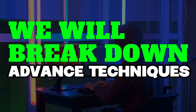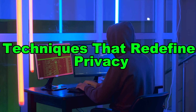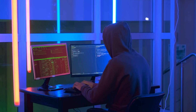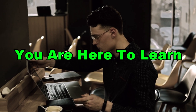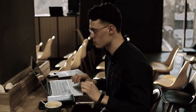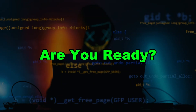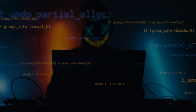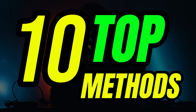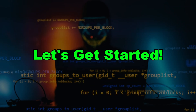Today, we will break down the advanced techniques hackers use to disappear from prying eyes — techniques that redefine privacy in the digital age. Whether you are here to learn, protect yourself, or simply satisfy your curiosity, this is where theory meets mastery. Ready to uncover the blueprint of invisibility? We are going to reveal the top 10 methods hackers use to remain anonymous while performing their desired actions.